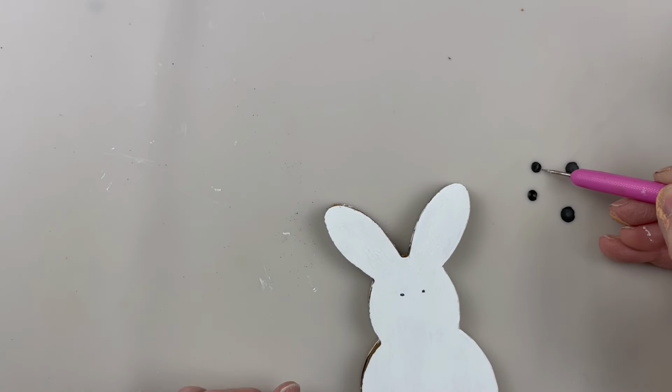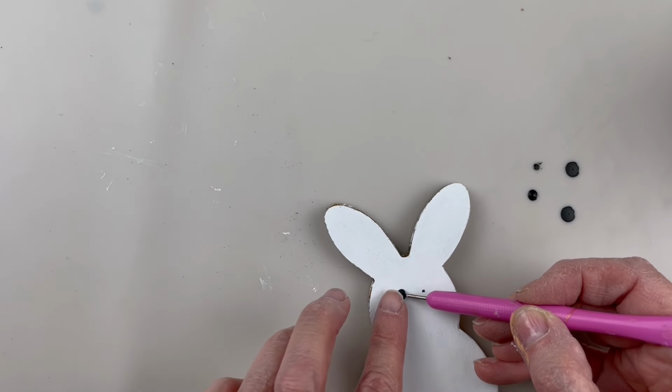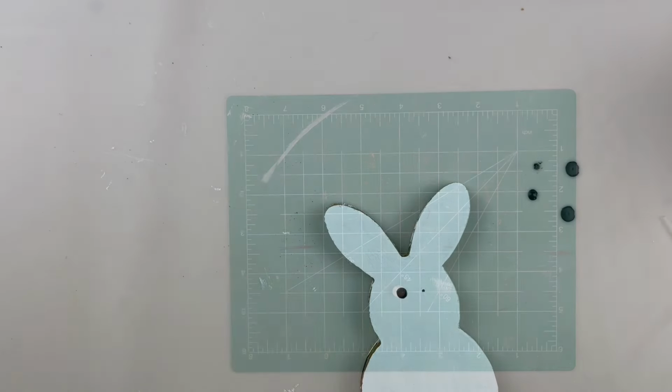When the dots were most of the way dry but wet underneath, I just peeled them up. You can see I'm using this little Dollar Tree tool, and placed them right where those marks are. The wet paint underneath is what adheres it to the rabbit. If you allow the dots to completely dry, then you can attach them with some Mod Podge.